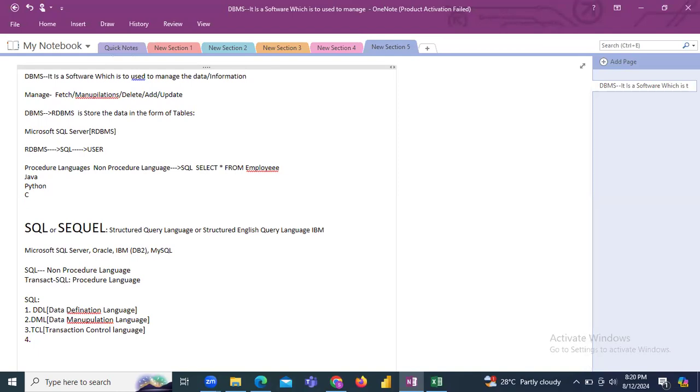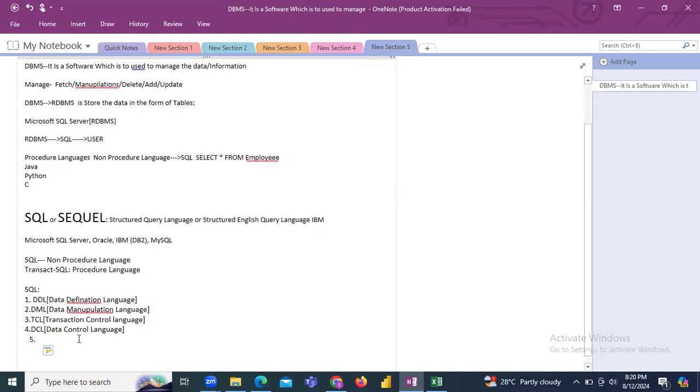DCL, good, data control language. One more we have, DQL, data query language.